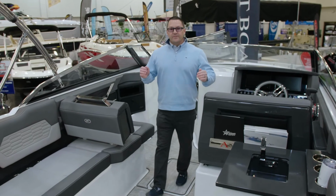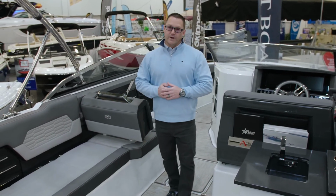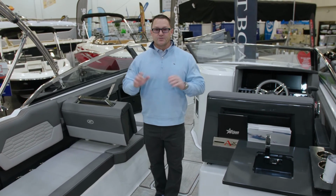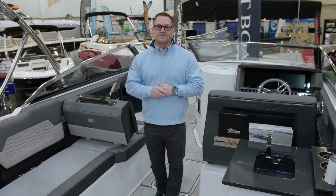So here you have the all-new Cobalt A29, the new modern look of the next generation. We're super excited and excited for you guys to see it.